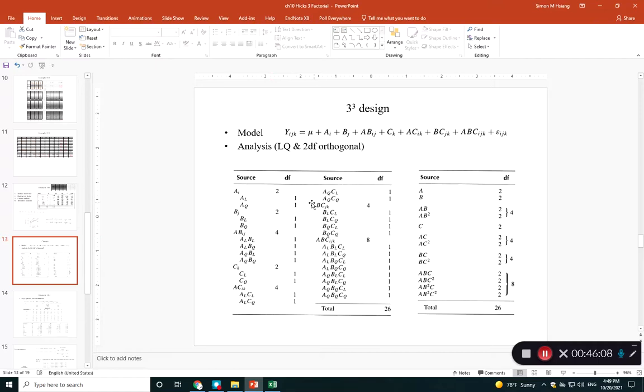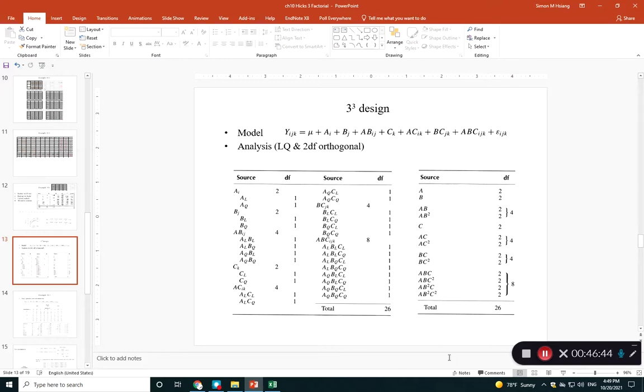Anyway, now if I have 3, the nightmare becomes linear, quadratic, linear, quadratic, quadratic, quadratic. So you can say that there are A effect, B effect, AB interaction, AC interaction, BC interaction in 2-way, in 3-way, and totally there will be 26 degrees of freedom rather than 8. Another way you can think about it is this way. 3 by 3 by 3. How many? 27, right? 27 minus 1, 26.